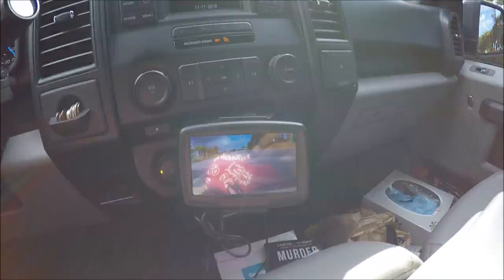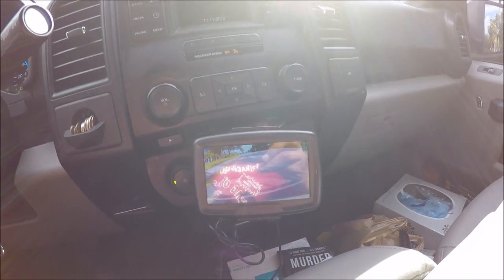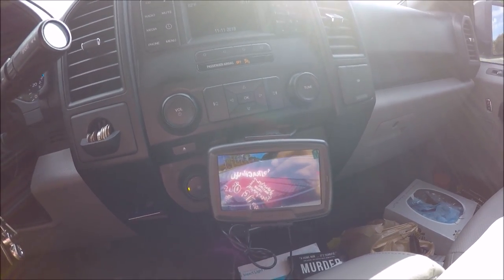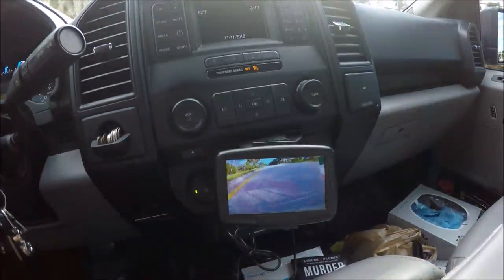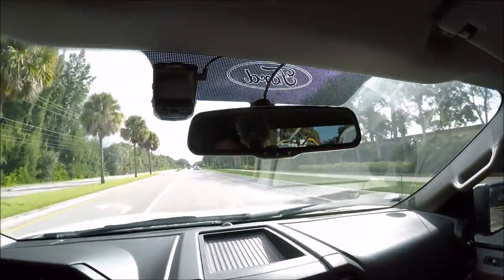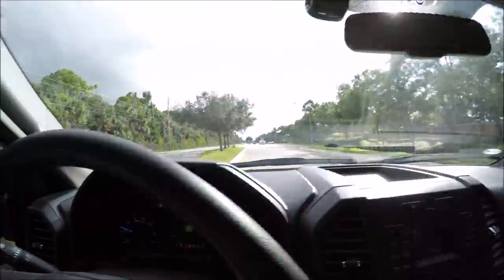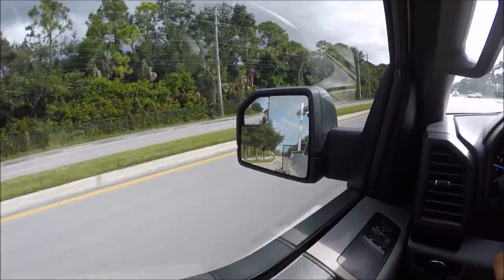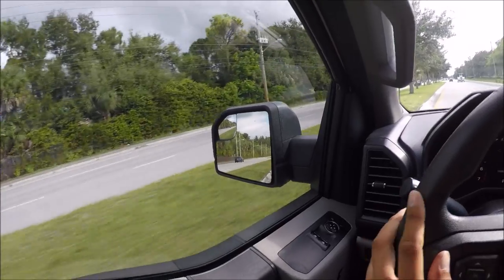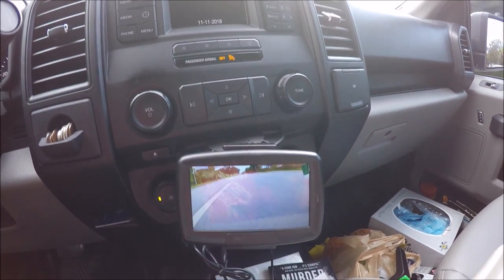Why do you need a trailer camera or a backup camera for your vehicle? Because this is also a very good backup camera for a regular car. This is 21 feet away from where the receiver is and it's performing extraordinarily well. If this was on a car, you'd be able to see the blind spot very easily. Keep in mind we're inside a truck — this is what the mirror looks like. There is no visibility back there. And with this side mirror, I can only see maybe a foot into the trailer. There's really no clear way to see what's happening behind me until I look at the monitor and see crystal clear anything in my blind spot.